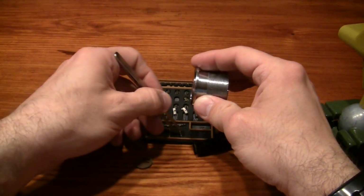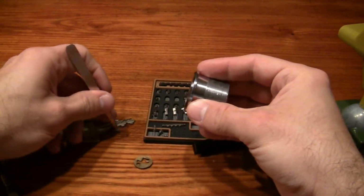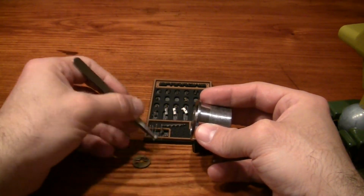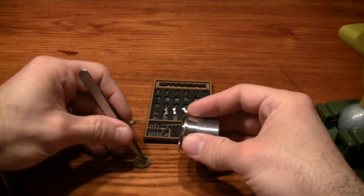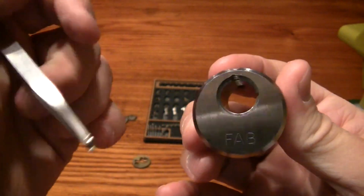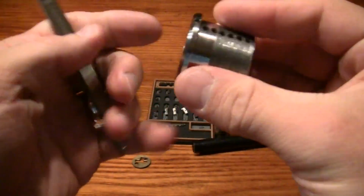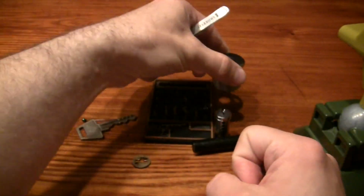So I did say not to put any springs in here, right? Okay, these are 3, 4, 5. Okay. The springs are all the same. In the core you can see the sidebar groove in here and the anti-drill protection guarding the pin stack. There's not much else to see in here.